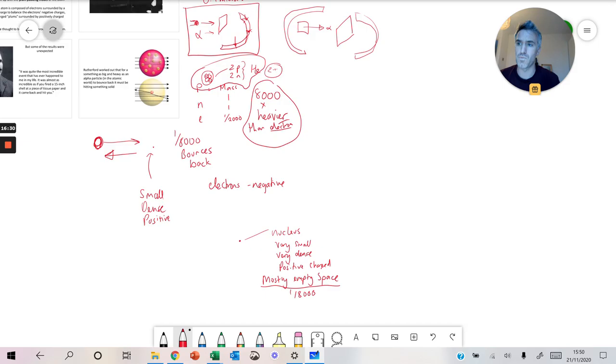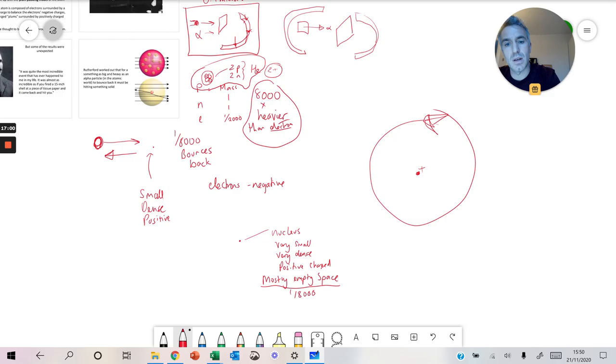Also, Rutherford didn't know that electrons orbit in shells. So basically, Rutherford's model of the atom was a nucleus and electrons orbiting. He knew that they orbited, but he didn't know that they orbited at particular heights and shells. Why did he know they orbited? Why must they orbit? Because the nucleus is positive and electrons are negative.